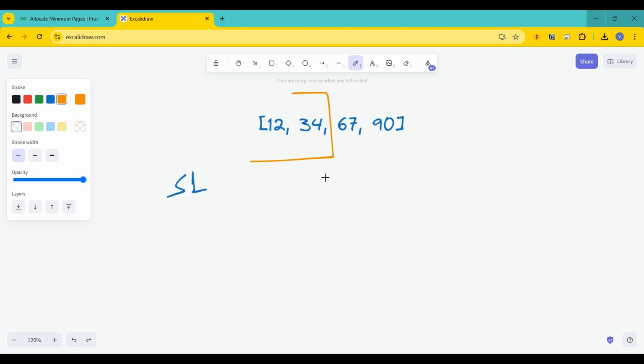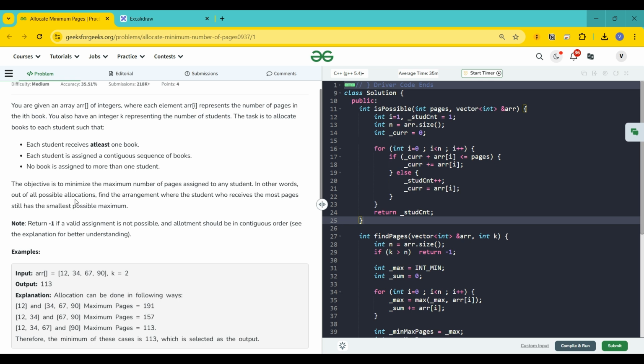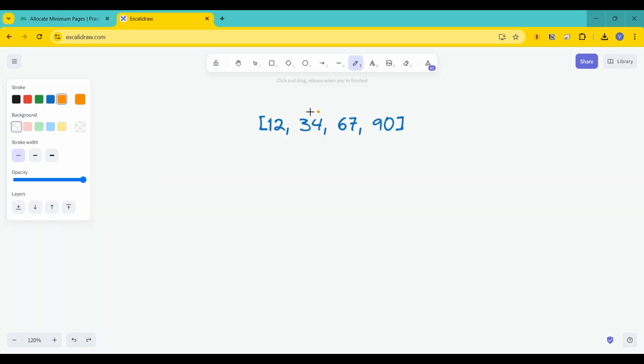If I want to give the third book to student 1, all of the books in between should go to student 1. We cannot break this sequence. And no book should be assigned to more than one student. Of course, the same book cannot go to two students.